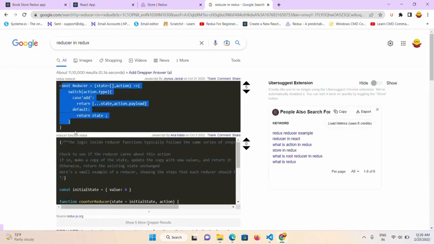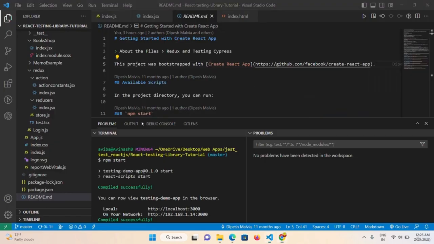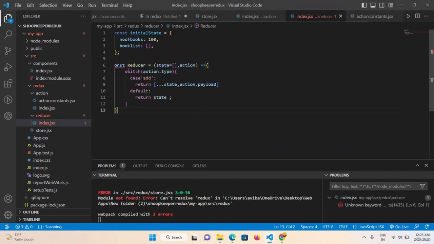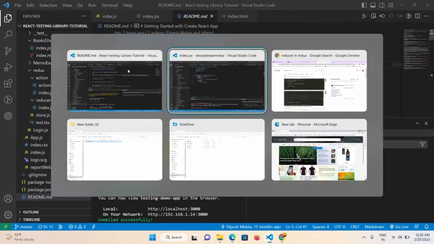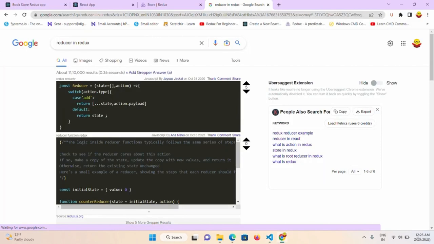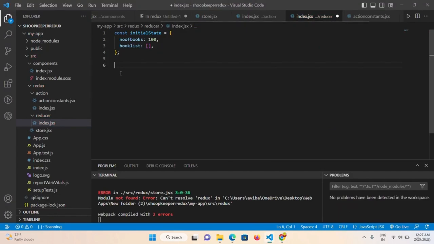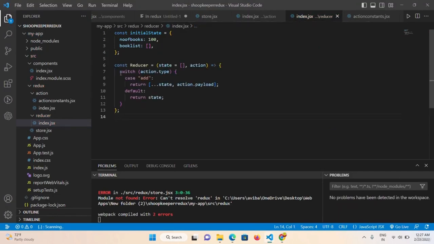Just copy this one, paste here. Reducer. Okay, initial state, copy, paste.